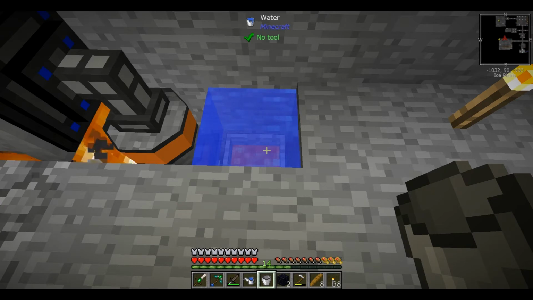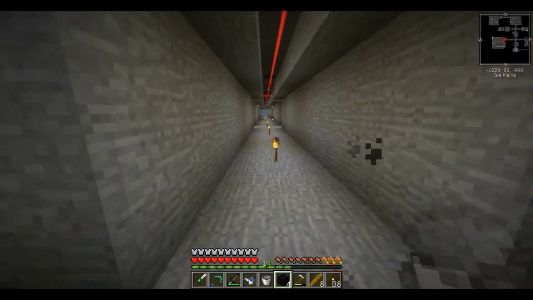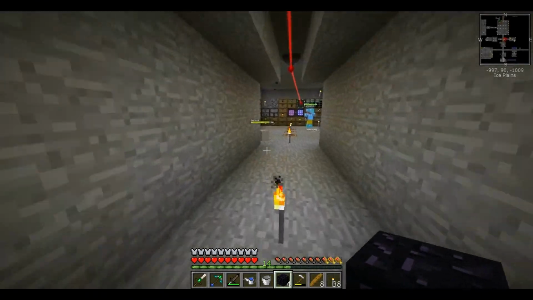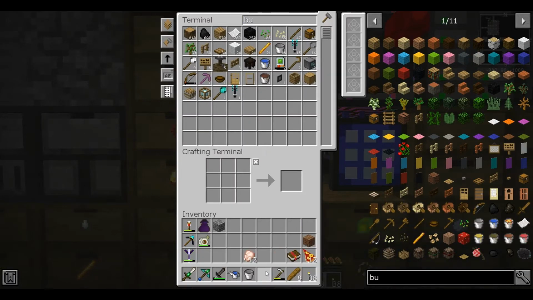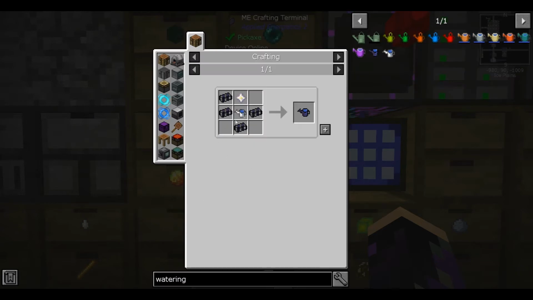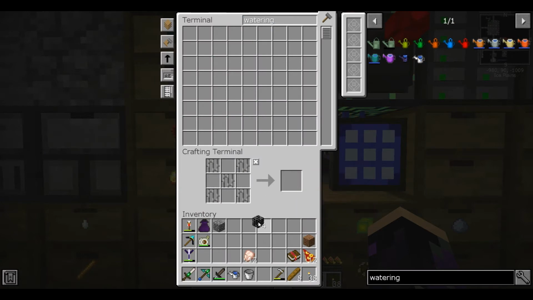Okay, so 1, 2, 3, 4 for the head. 3 for the head and 1 for that. And then we're gonna do 3 redstone. Our conduit. Redstone conduit. So we need redstone alloy. Ooh, this is going to be good. And then I'm going to do a delay. No, I need a redstone. Regular redstone. And a redstone repeater.